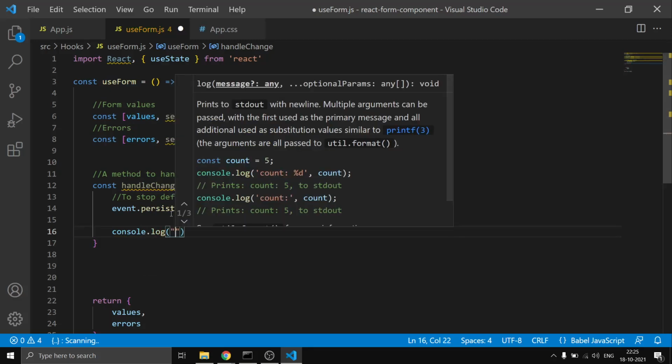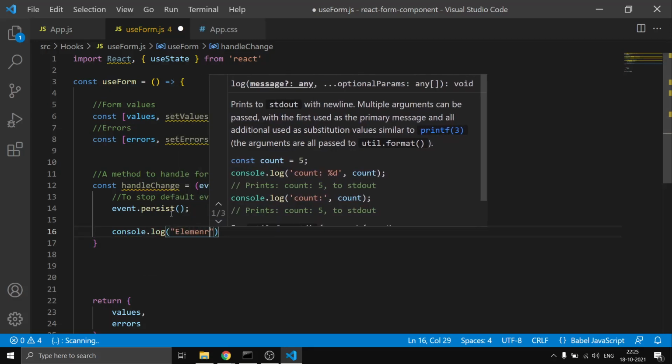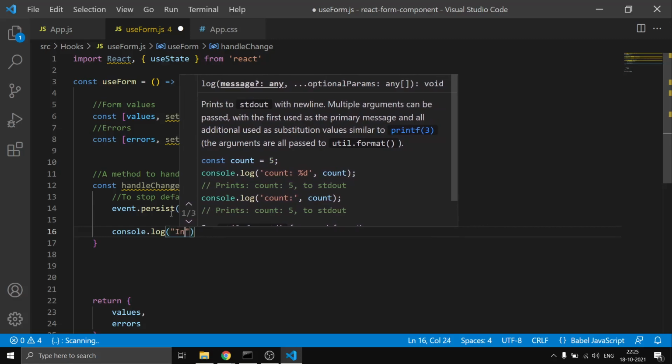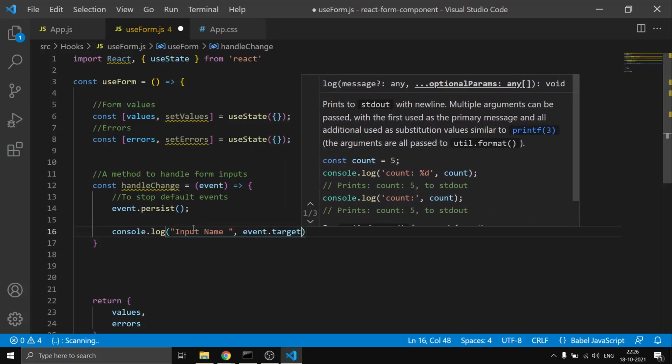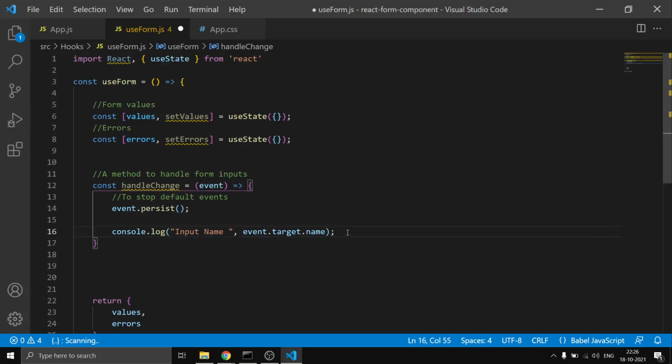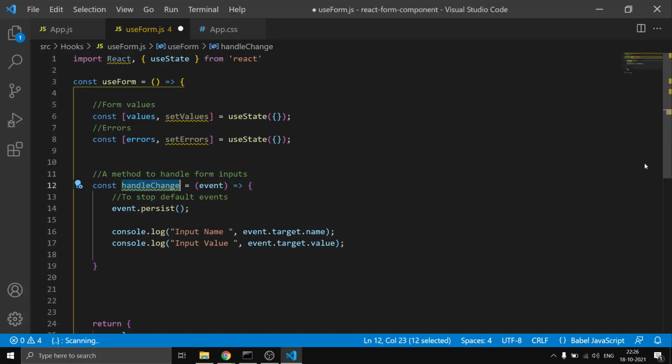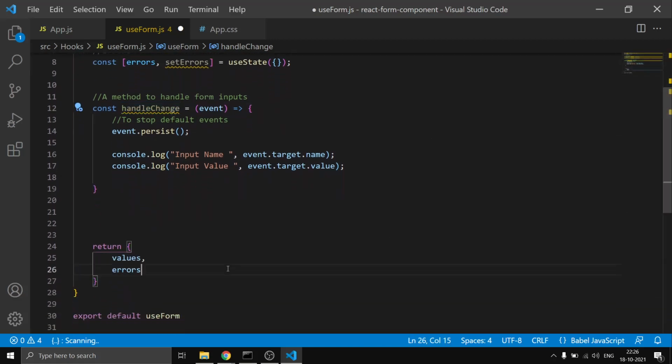First, let's log the name and value of the input element so that we can see if this method is working or not. Make sure to return this method as well.